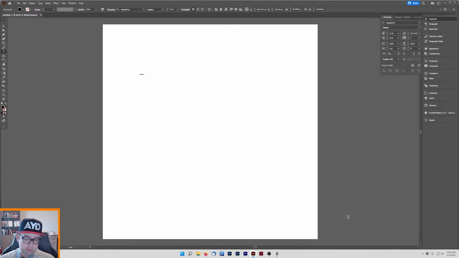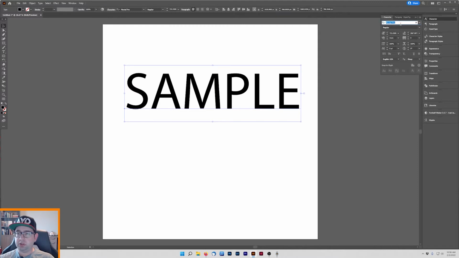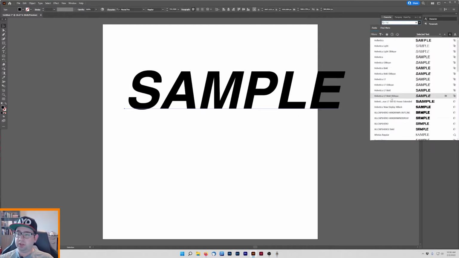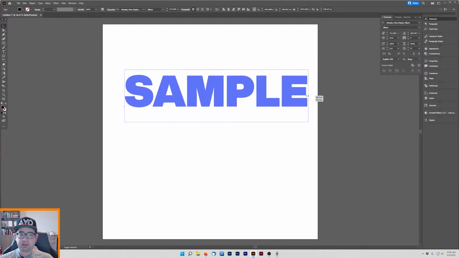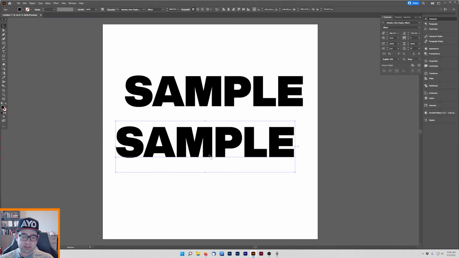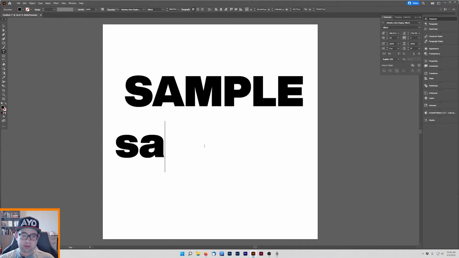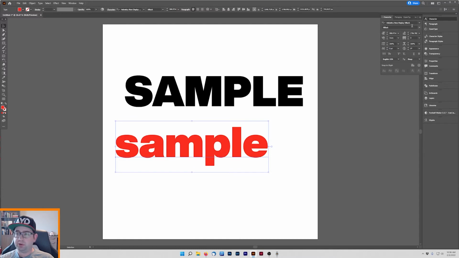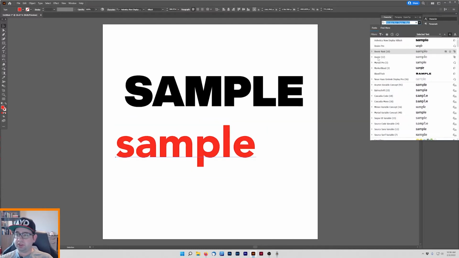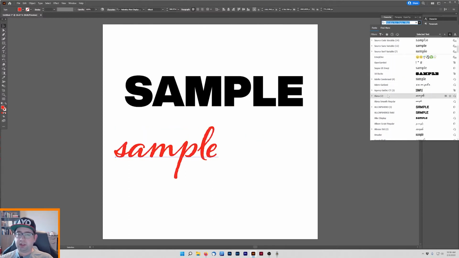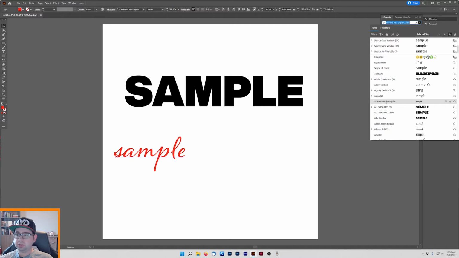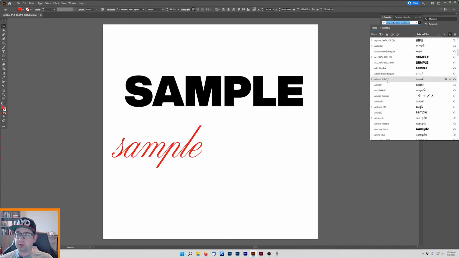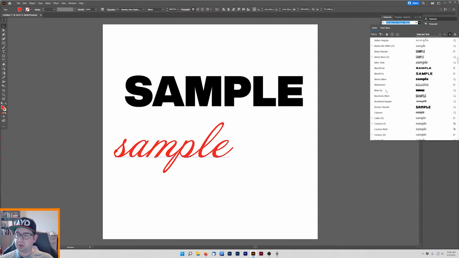So first, we need our first word, so let's just do one. Just call it sample. You can name this whatever you want. It works really well if you have a really thick font, let's see, Helvetica Now Display X is a good one. And then I'm just going to create another text box. I'm going to do this one sample as well, but lowercase. Now, I always make it a different color so that I can see what I'm doing. And let's pick a different type of font. Let's pick a script sort of looking font for this. I think it will look really good. It doesn't necessarily have to be a script, just something that looks a little different, so we have some contrast here.